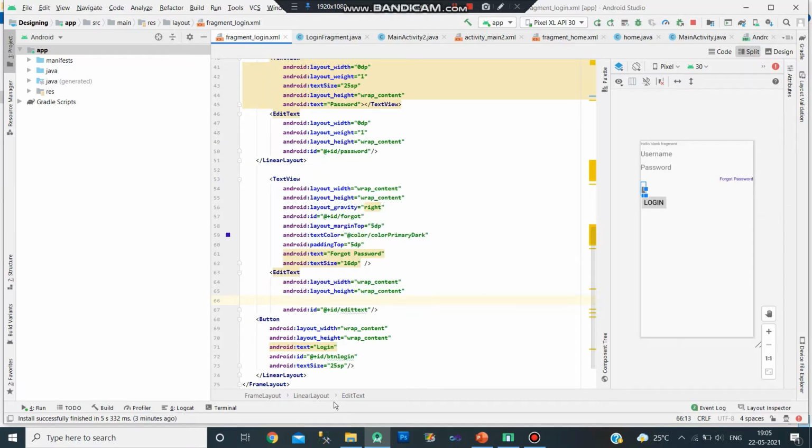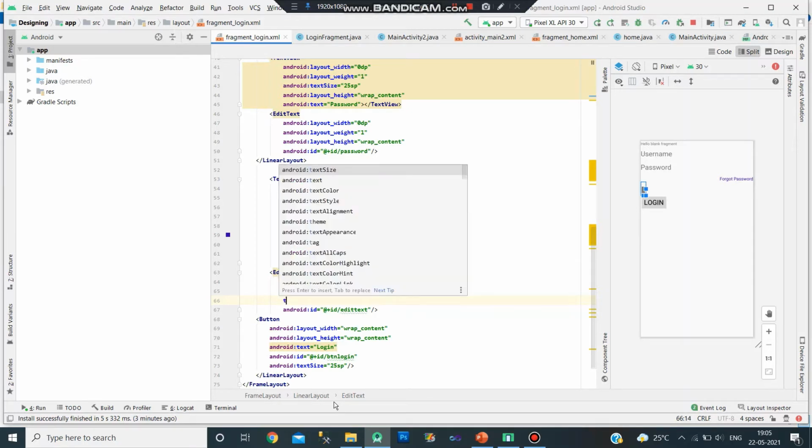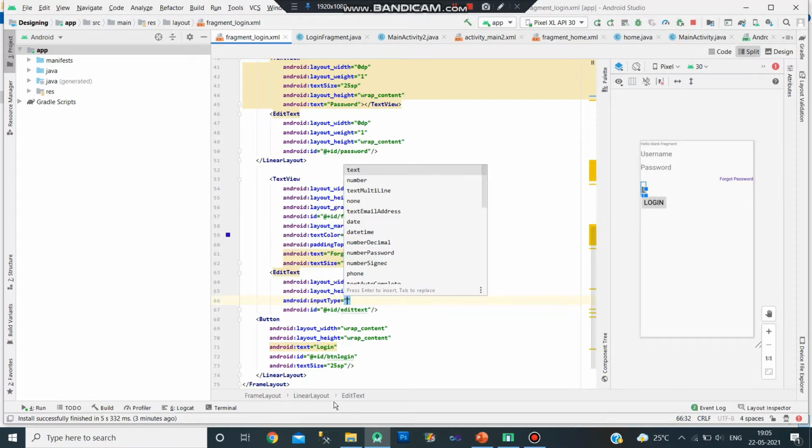And we can give input types. Input types, I will tell you. Input type here: text, numbers, text multi-line, none, text email address, date time, number decimal, number password, number signed, phone. Those are all input types.